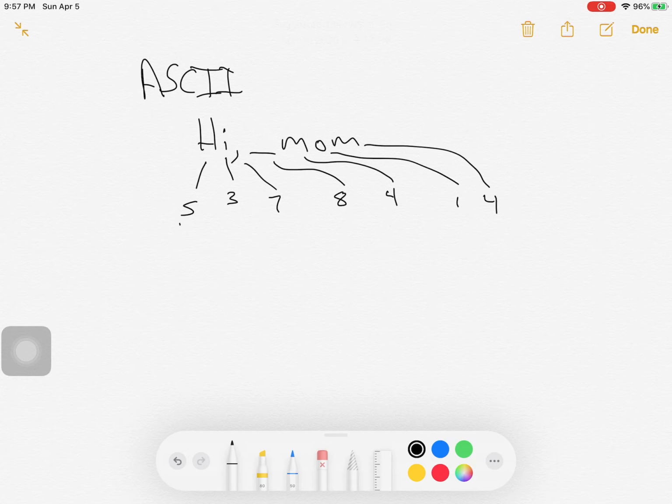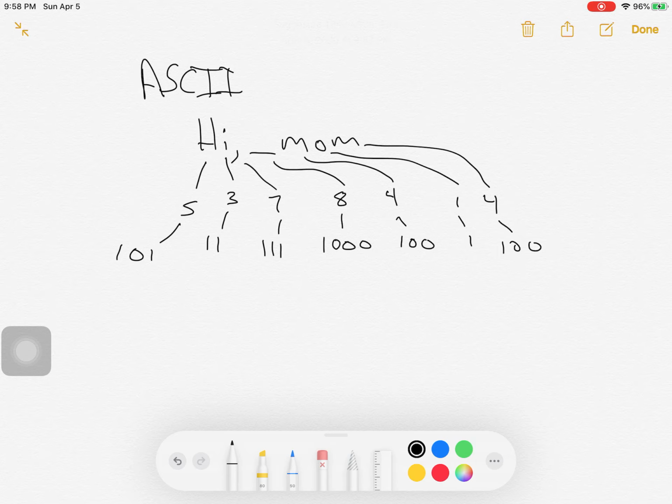So I convert 5: 1, 0, 1. I convert 3, which is 1, 1. I convert 7, which is 1, 1, 1. I convert 8, which is 1, 0, 0, 0. 4 is 1, 0, 0. 1 is just 1, and 4 is 1, 0, 0.